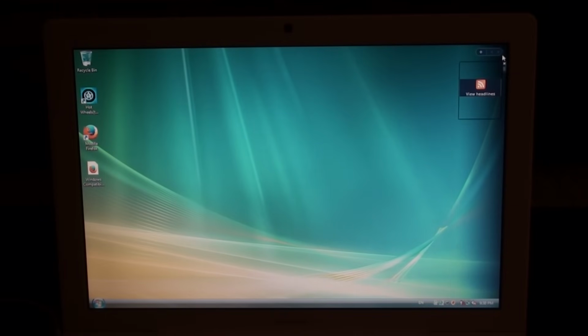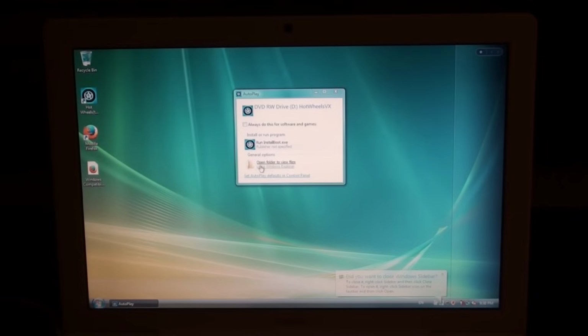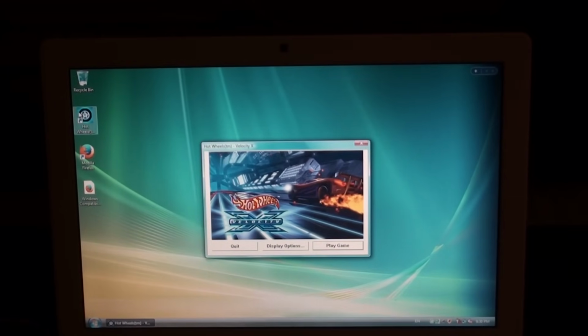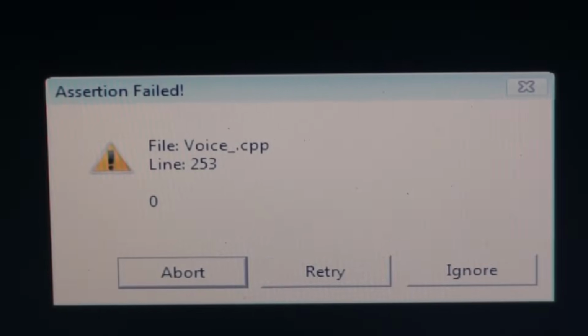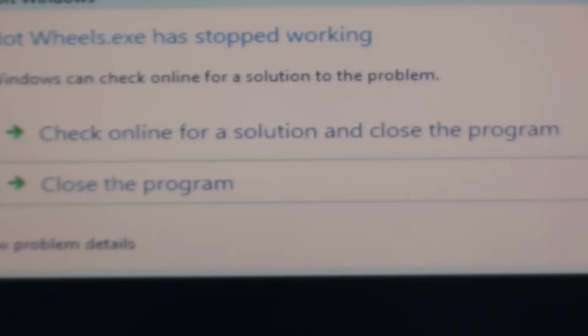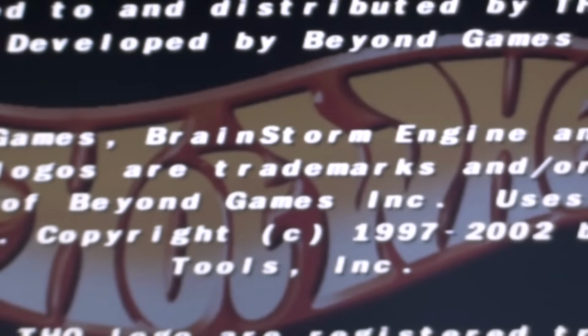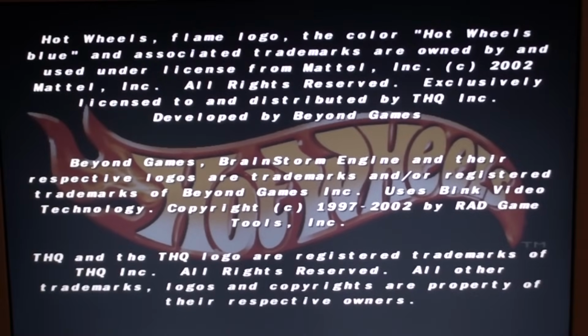I'm not quite sure how someone can frickin' hack into your computer with, like, the slideshow gadget. But I guess it's possible. It probably isn't. Here we are once more. Play. Oh shit. I've already had a casualty. Now this is sort of one of the errors I got when I tried to play this on ReactOS. Retry it. Oh goddammit. We may need Windows 7 to heal it. Let's try it once more. Let's ignore. Hey. We may do this. Come on, you can do it, you can do it.